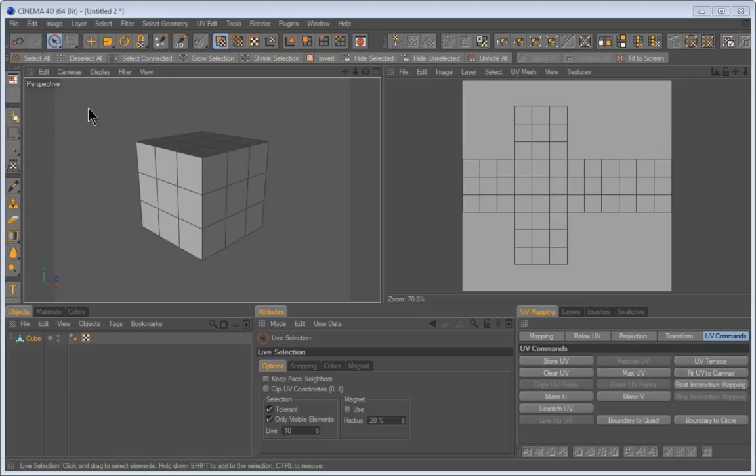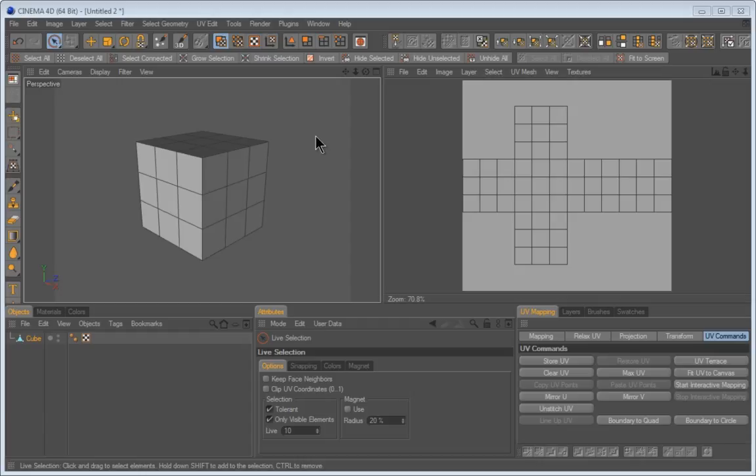Hopefully you're familiar with those from regular Cinema 4D, but there are some Body Paint specific options for them. So first up, I've got the live selection tool selected. I've just created a cube with 9 polygons on each of the 6 sides, and I've just applied a simple box mapping projection to it.